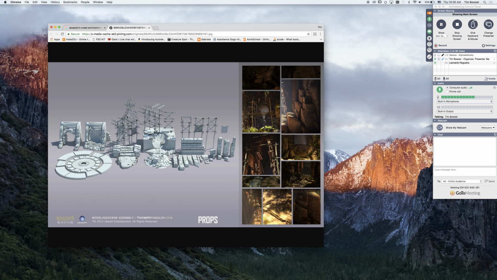And I want you to find examples of wireframes, how they break down their environments. I would like you to try to find examples of UV maps that they generate. And if you can find any articles on their pipeline, like are they using Substance? Are they using ZBrush? Do they give you poly counts? Do they give you texture sizes?